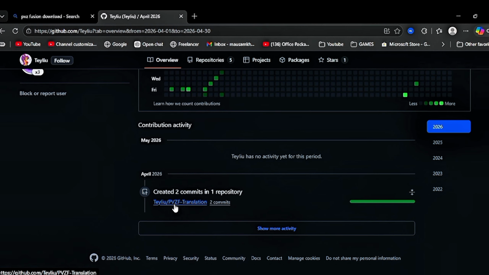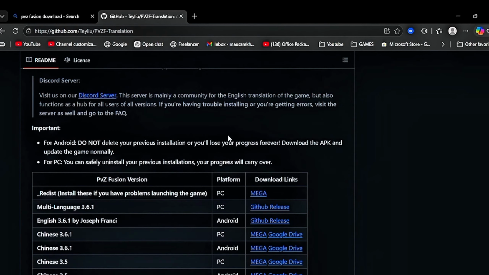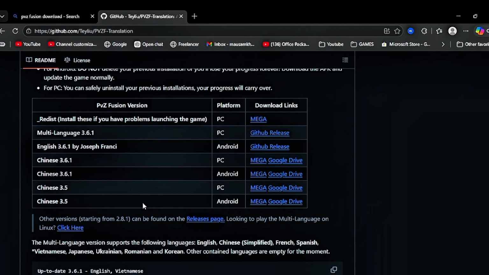From here click on the PVZ Translation link and you will be redirected to the download section where you can find the PC and Android versions of PVZ Fusion. Today we are downloading PVZ Fusion on PC, so we have to download some additional files.